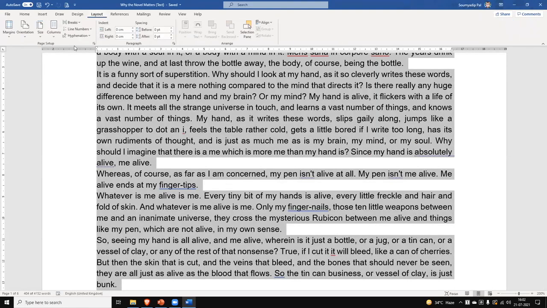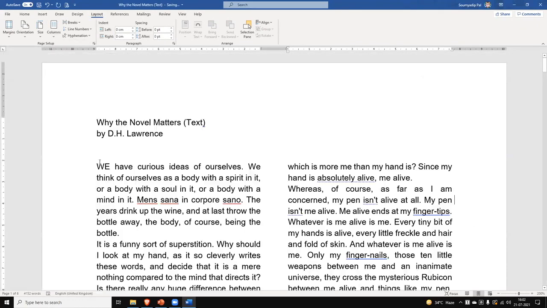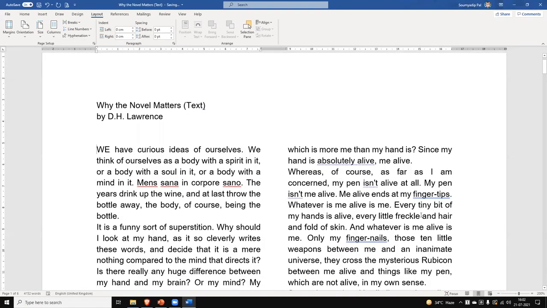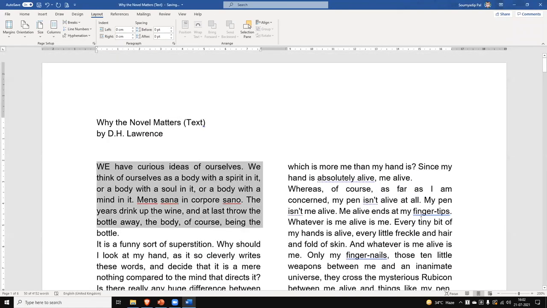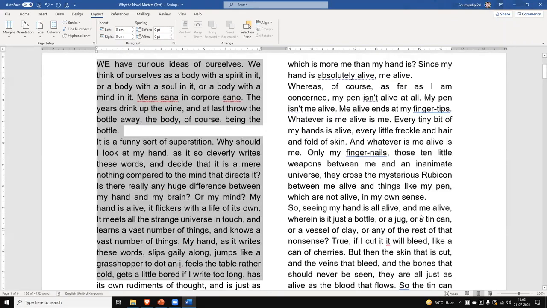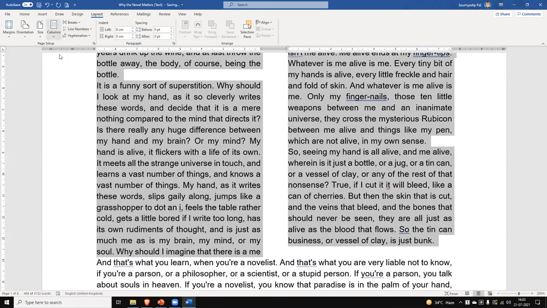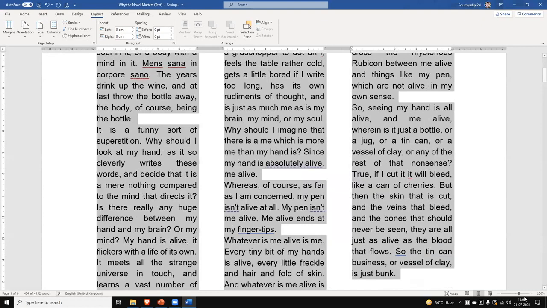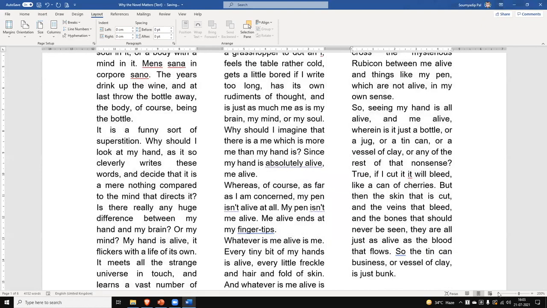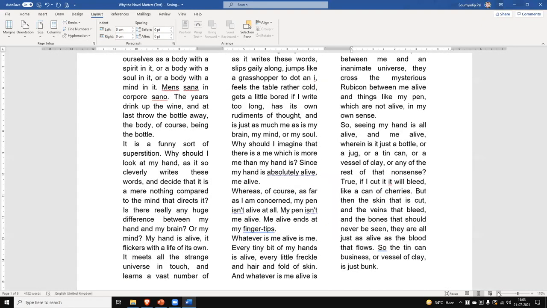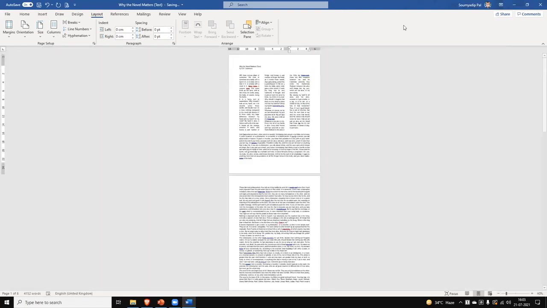You go to Layout and there's Columns, make a 2-column document. And then you will start seeing the rivers more. Increase the number of columns to 3, and you will find the rivers become a lot more prominent, right? The rivers are becoming a lot more prominent as you increase the columns.